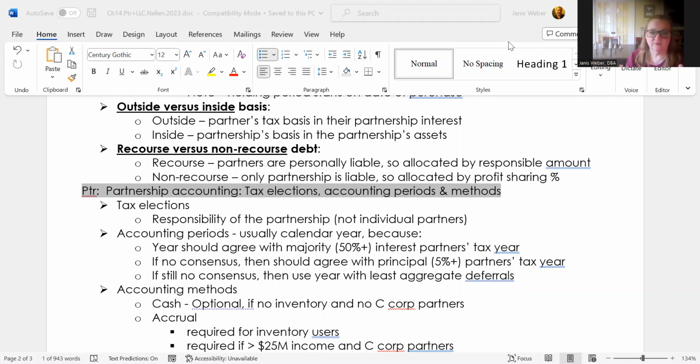And so you just need to get straight in your head that recourse means the partners are on the line as well as the partnership. And then with non-recourse debt, only the partnership is liable. So it's allocated by the profit sharing percentage when you look at how much would show as each partner's part of that non-recourse debt. It's just by the profit sharing percentage rather than their actual capital ownership. These don't come into play most of the time because the partnership just takes care of all the debt. But you have to make sure you know what you're dealing with.